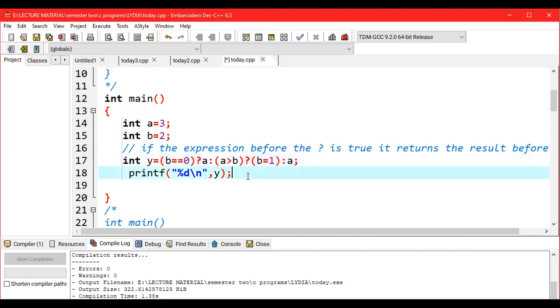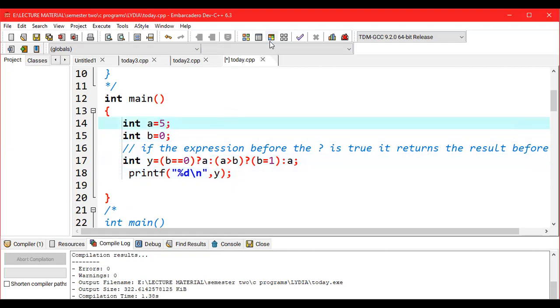By the way, the reason it was returning for you the 3 is because, is B equal to 0? True. Like in this case now, B is 2. If B is equal to 0, instead of 2, you put 0 up there and we see. If B is equal to 0 and that condition is true, then the answer is A. So if you put B as 0 and put A as 5 instead of 3, the answer will become 5.